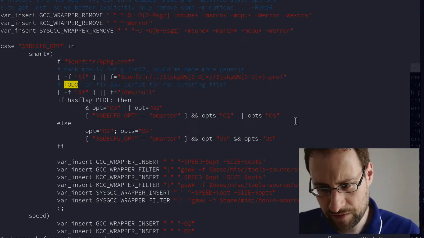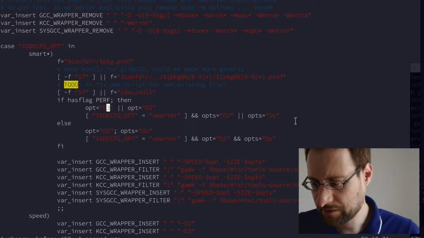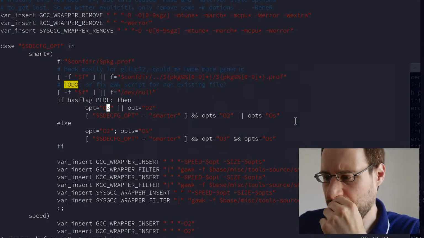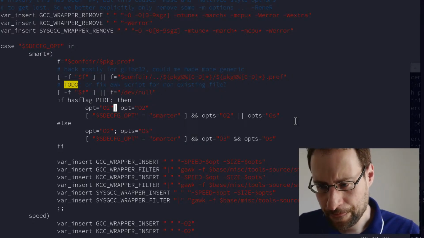And like if performance, then not O2, but the question is only O1. Like at least O2.